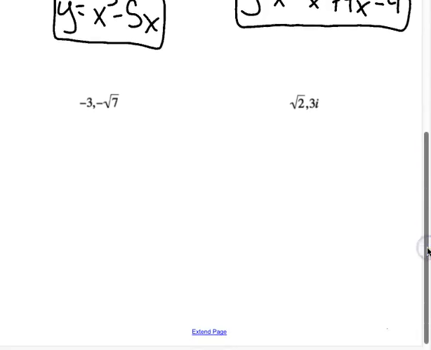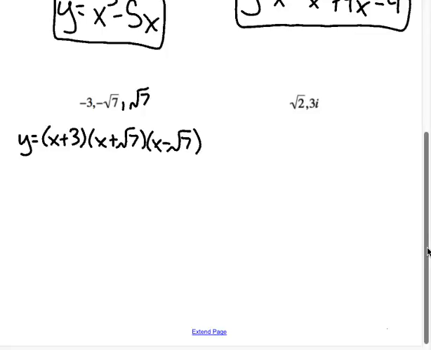So let's look at the next one. So again, the idea being that we need to identify the additional root. So here I see a negative square root of 7. So that means positive square root of 7 must also be a root. And now that I have all of my roots, now I just write out my factors. Okay, so there are my three factors. And now I'm going to cleverly FOIL them together. Okay, I'm going to start with those two.